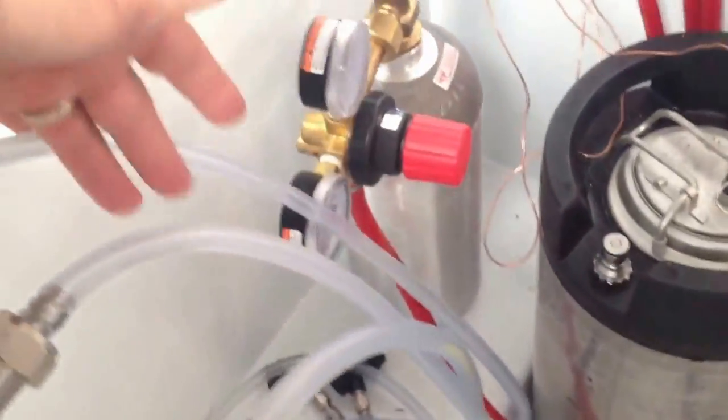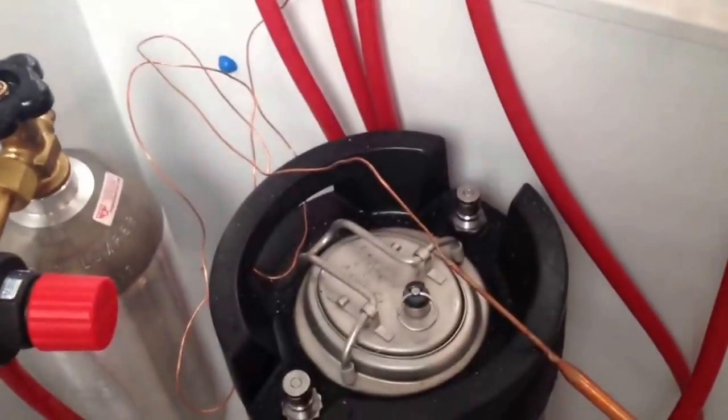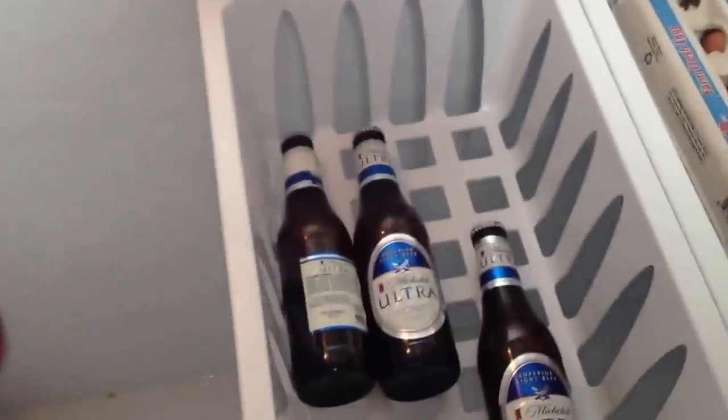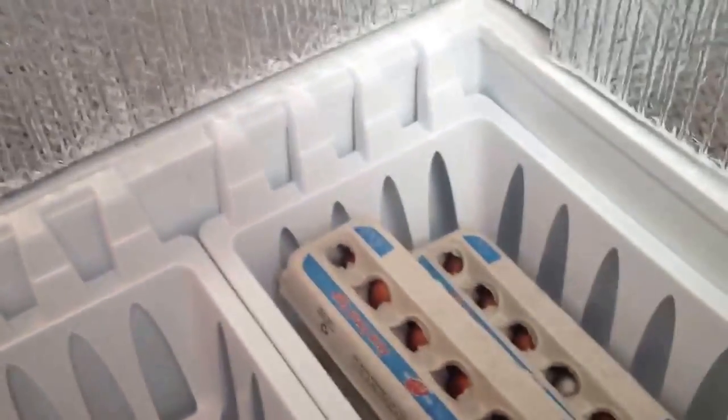You can see the back side. So the tubing. There's the gas manifold. One of the Cornelius kegs. We'll have 4 in here. You can see there's plenty of room for that and a lot of other stuff. And basically, we've got a great big refrigerator with plenty of room for kegs and other things, like some low-carb beer and some fresh pastured eggs right now that I have in here.